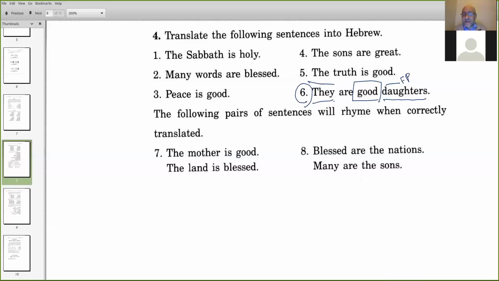So let's start out with they in the feminine sense. If the masculine sense of they is hem, then we need to say hen, because it's nun sofit, the signal letter for femininity. So let's start with a hey, a tsere, we get that ay sound, and we have a nun sofit. There we go, hen. Now, the word for daughter is bat. But it's a little confusing when we talk about multiple daughters, because we're not using the tav anymore. It's changing to a nun. So it looks kind of like banim, but it is actually banot. That's the word for daughters.